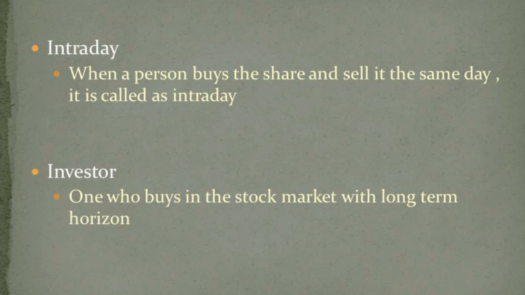Whereas, what is meant by investors? An investor is a person who believes in keeping the securities for a longer duration. He believes in value unlocking. He does not believe in making small and quick profits. He believes in making profits over a period of time, and more profits. This person is called an investor.